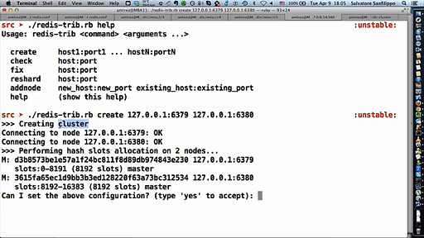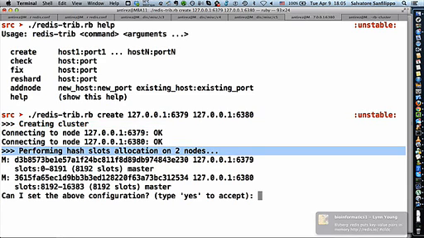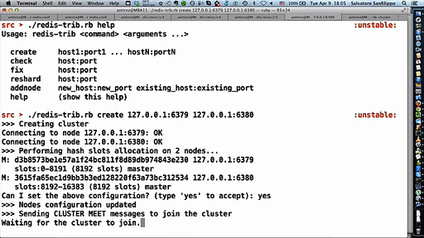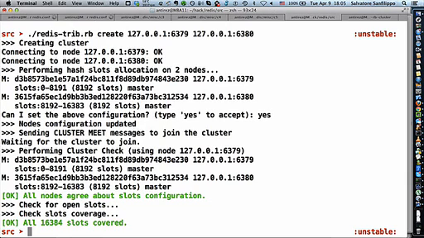Okay, and it says creating cluster, performing hash slots allocation on 2 nodes, so the slots are distributed evenly across the nodes. I accept the proposed configuration.